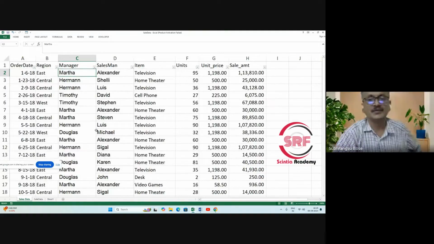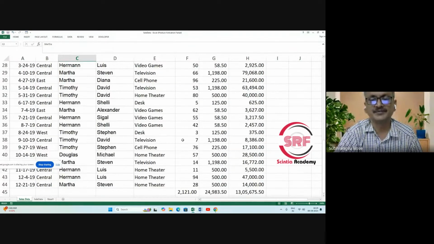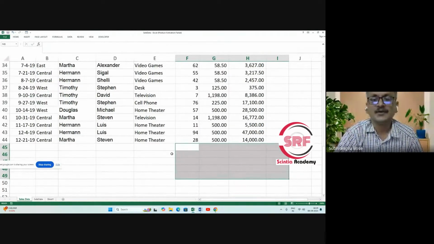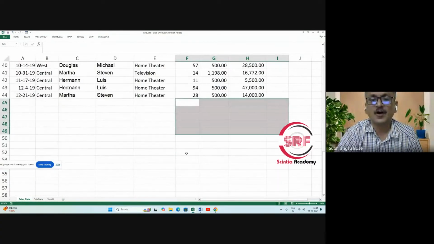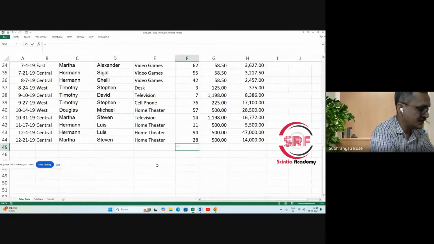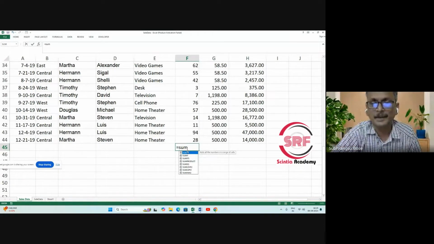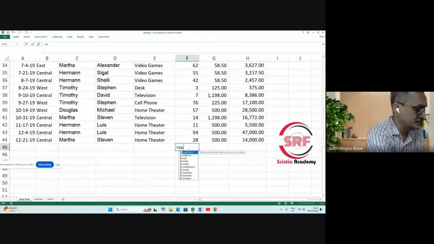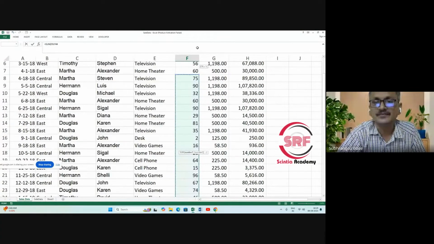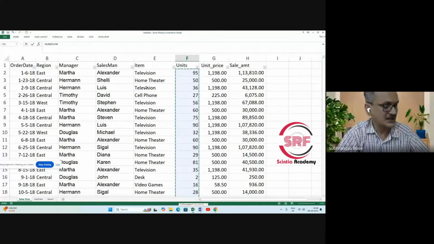Now, this is my sale data sheet, of a company. We can find how much total unit were sold, just equal to sum. Double click on function sum, take the total range and just enter.